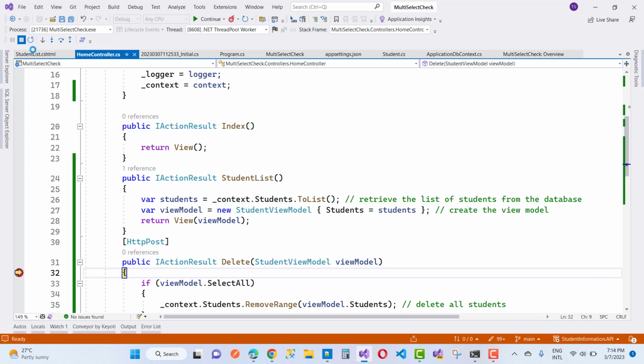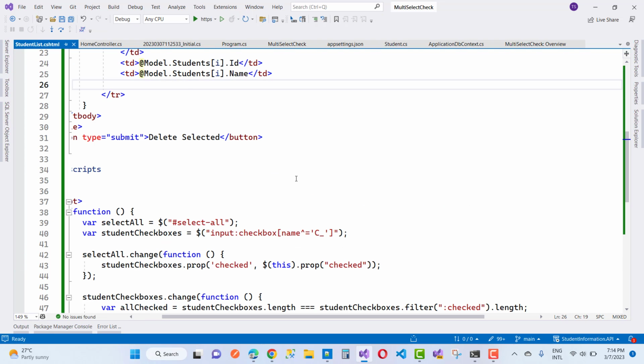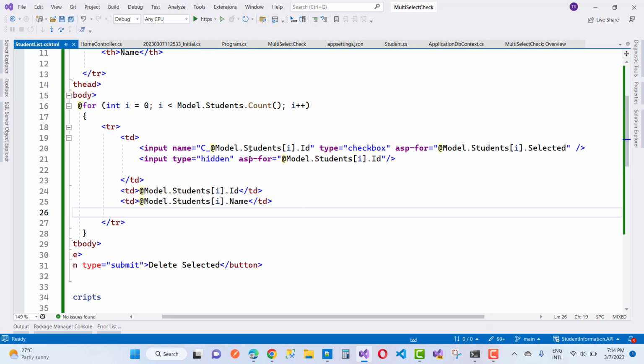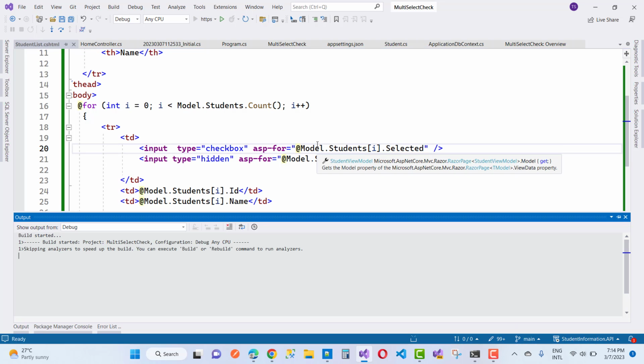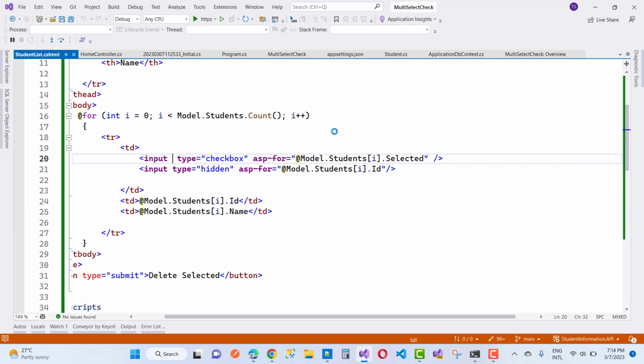So what should I take here? If I take it without the name property of the checkbox, then you can see each and every item will be selected.